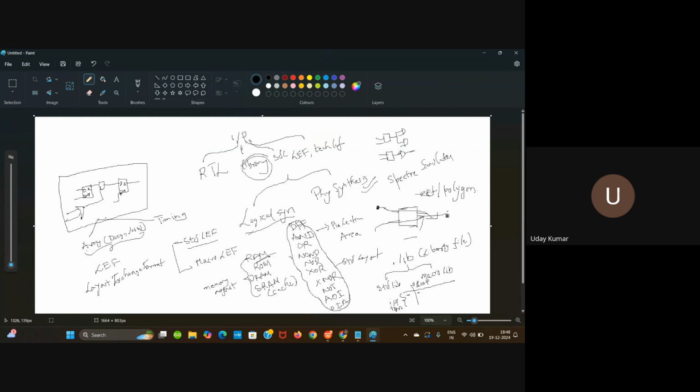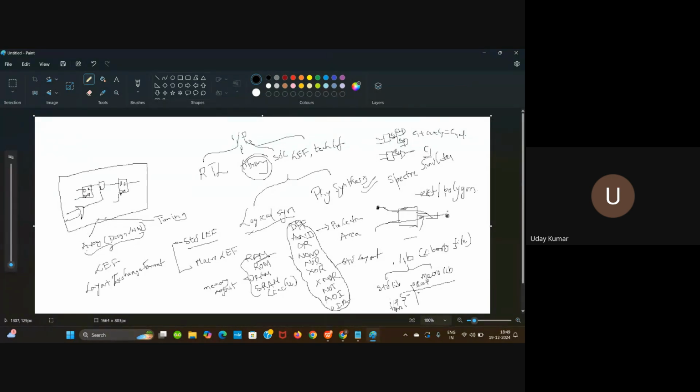This will have more output cap because the wire is split here. C1, C2 are the wire capacitances that are being split, and here we have the output net, C3. So C1 plus C2 plus C3 will be the total capacitance. Here it is just C1.